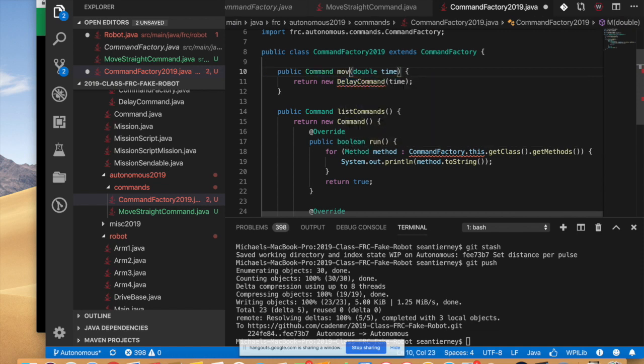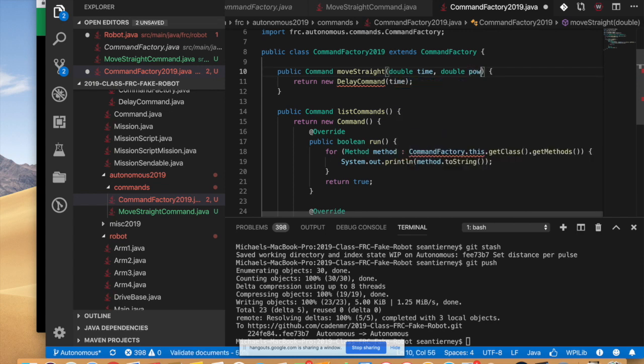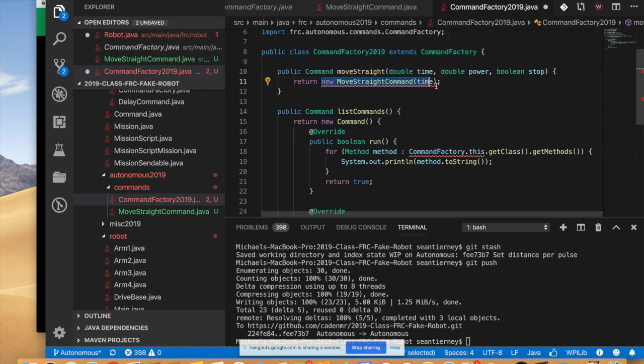Double time, double power. And Boolean stop. And we'll return our new move straight command. So this means we're making our move straight command object and immediately returning it. All right.